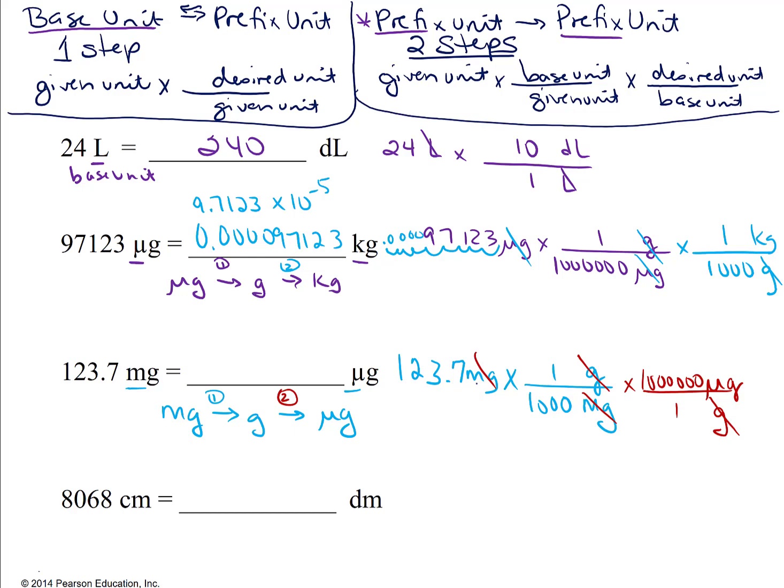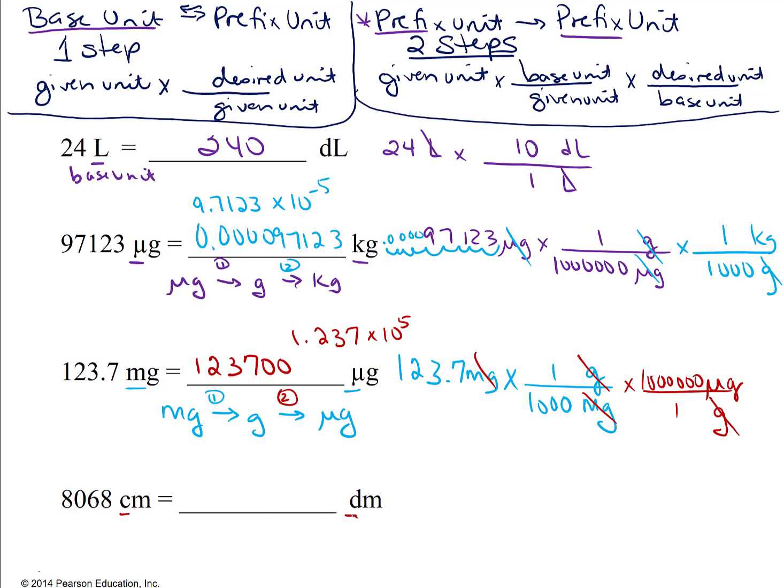Now, in this one, 123.27 times 1,000,000 and then divided by 1,000. Okay, multiply everything across the top, divide by each thing that's in the bottom. So in doing this, you should get 123,700. If you were to put this in scientific notation, you would need to move your decimal place from that point and go 1, 2, 3, 4, 5. So it'd be 1.237 times 10 to the 5th. So remember, in this, you'd leave those zeros off. There was no decimal as an initial, so you leave the zeros off, indicating the size of the number, move the number between 1 and 9, so it just helps to shorten the overall size of it.